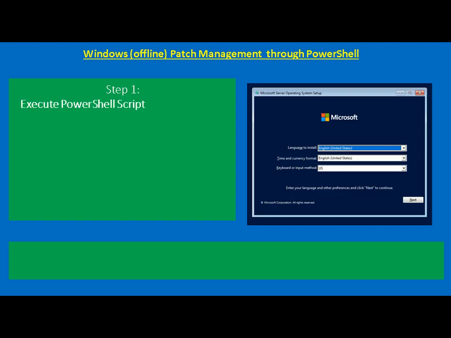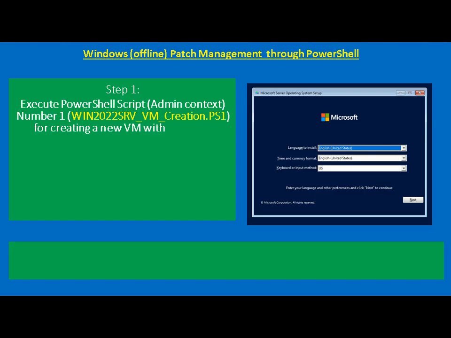So in step 1, execute the PowerShell script in an admin context. Number 1: this particular script, which I have named Win2022SRV_VM_creation, creates a new virtual machine with the following configuration. VM name will be Win2022SRV.